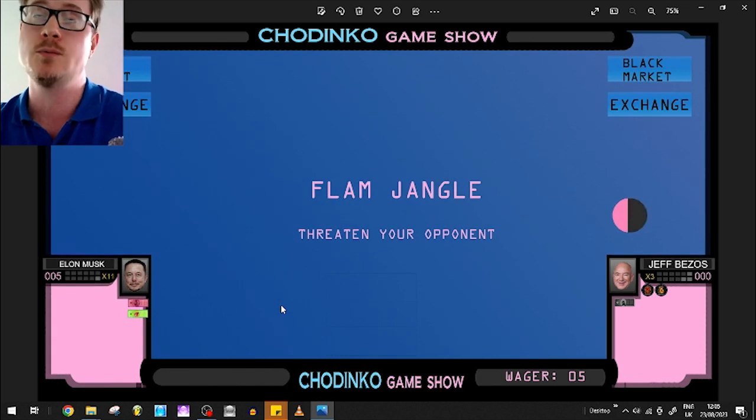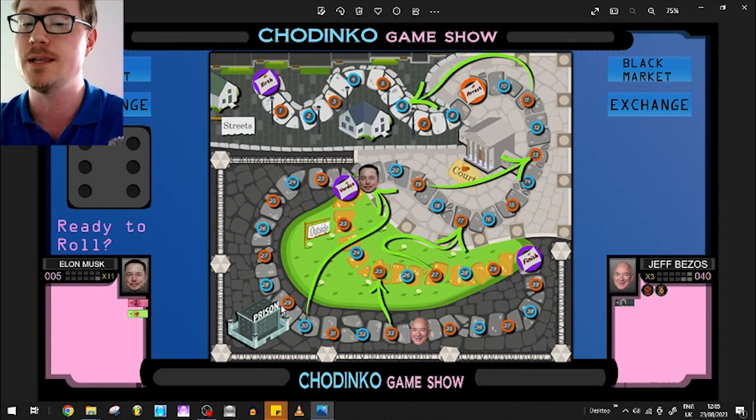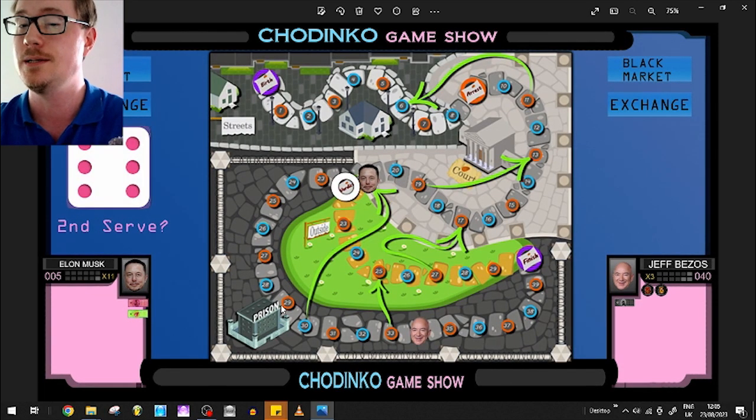Hey, Elon, I'm going to break your legs. You know, just go. Just have fun with it. It's 30 seconds to just outright threaten your opponent, and you're getting paid for it as well. So now it is Elon's turn. So Elon is going to be going to court.